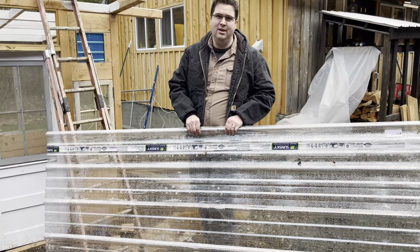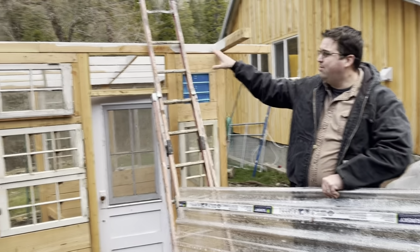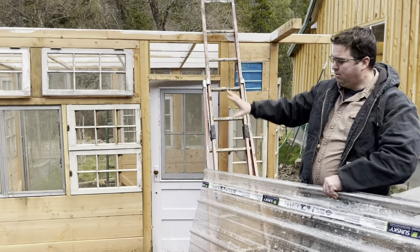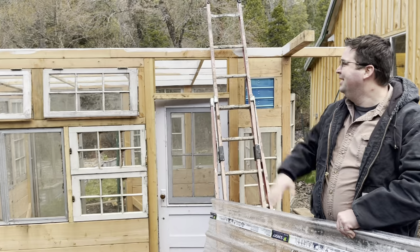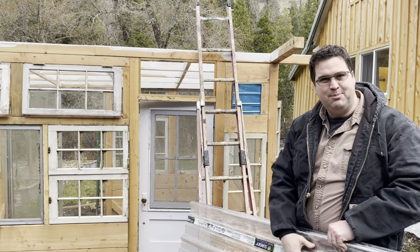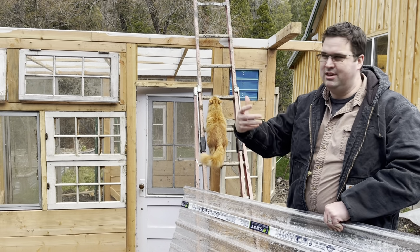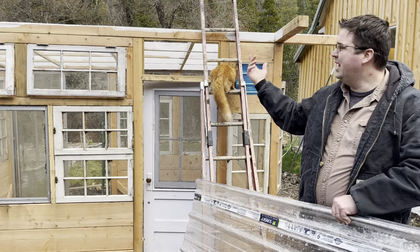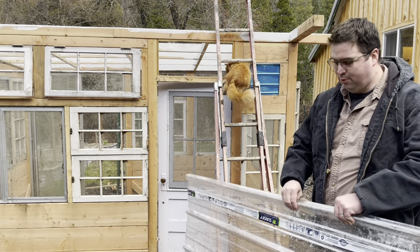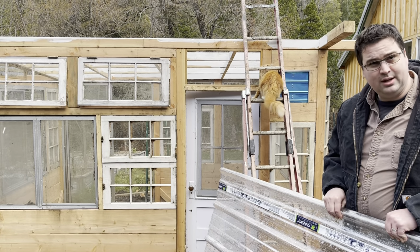It's been raining, but Dede found a break in the rain a couple days ago and went ahead and painted the top white. The greenhouse will actually be a white house, but I was going to slap this roofing on and then I realized, well, we're going to paint it and we're just going to see the wood underneath it. It's going to look weird. So we went ahead and painted the top before slapping these up. So I'm going to get these situated and start screwing them down.